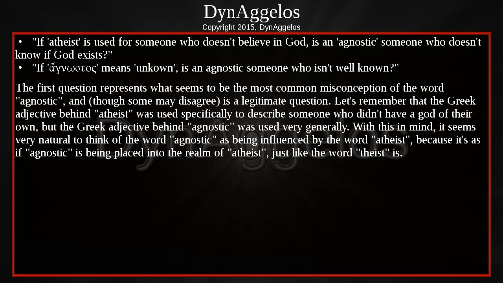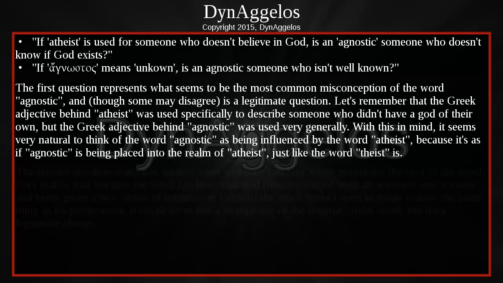The first question represents what seems to be the most common misconception of the word agnostic, and, though some may disagree, is a legitimate question. Let's remember that the Greek adjective behind atheist was used specifically to describe someone who didn't have a god of their own, but the Greek adjective behind agnostic was used very generally. With this in mind, it seems very natural to think of the word agnostic as being influenced by the word atheist, because it's as if agnostic is being placed into the realm of atheist, just like the word theist is.